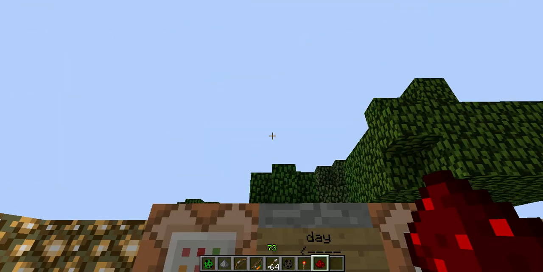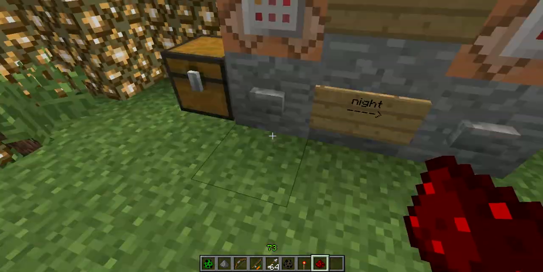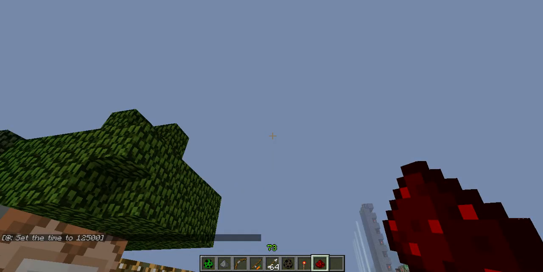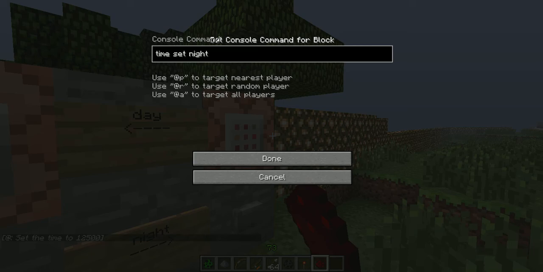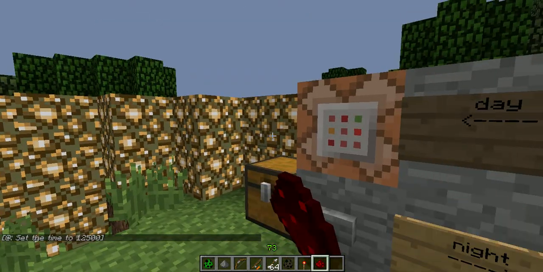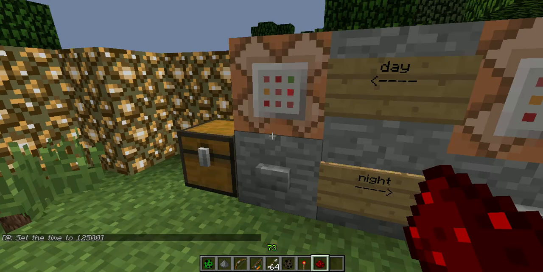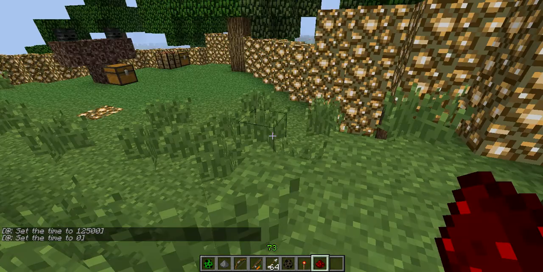Over here, we have command blocks. Night vision's off, so now it's daytime. So if I wanted to change it to night, you can insert any command, and it will do it. So see, set time night. Set time day. So I want it back to day. It's cool.